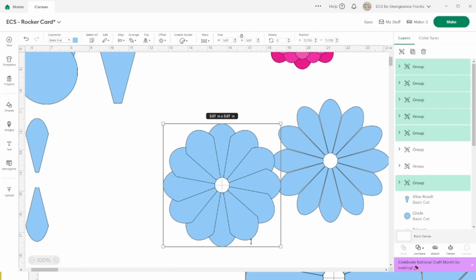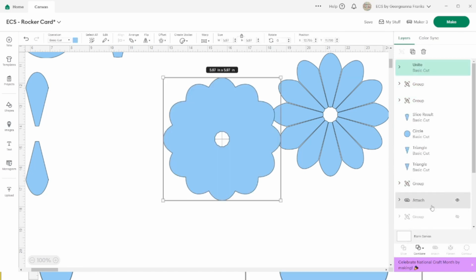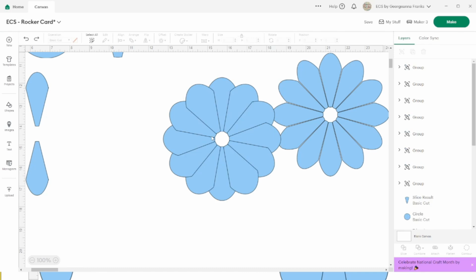Okay, so now if you were to weld these, you would see this would all become one piece. Let me just go ahead and combine and unite, see what that looks like. Oh yeah, that'll work. So now it's all one piece. So if you wanted to curl your petals up or down, it's not going to be that easy here. You'd have to go in and cut your slices in. So that's why I don't like to do that, or why I make my piece narrower and wider and such.